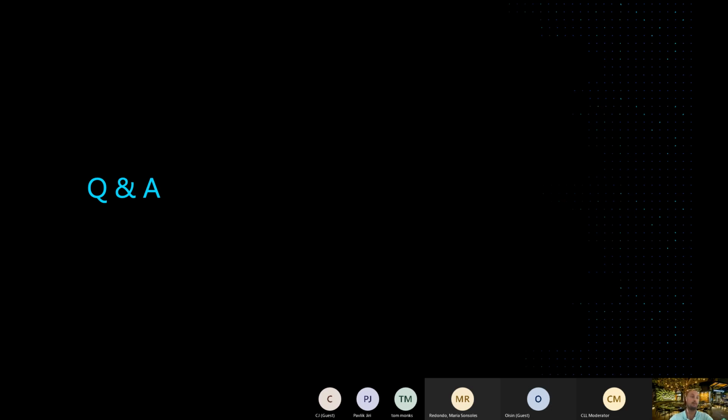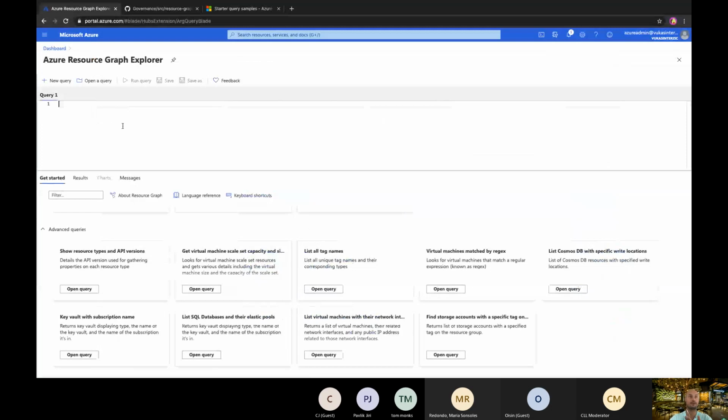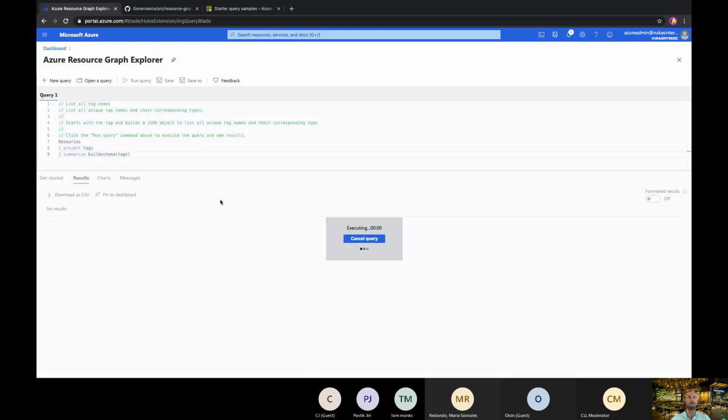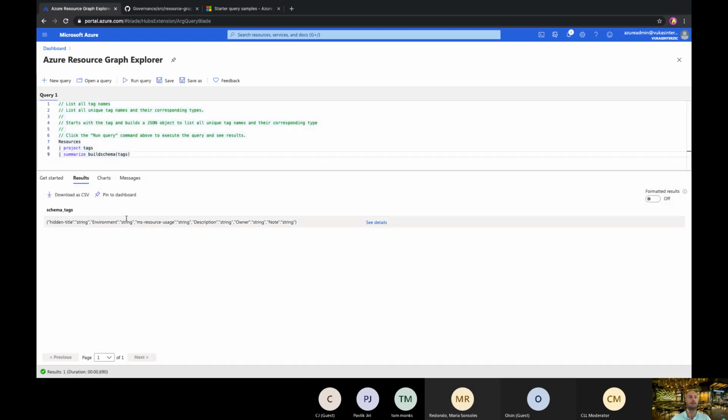Okay, I really hope that I achieved my goal of encouraging you to start exploring and not get afraid by seeing this, because that's where all users stop, when they see this blinking cursor here and they find out that they have to type something. And if you are not familiar with any other programming language, this can be terrifying. But do not worry, there are queries that can open as simple as this, and then you can run it and you get all your tags and you can pin it, or at least see what's going on there.